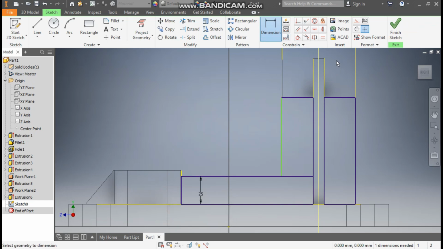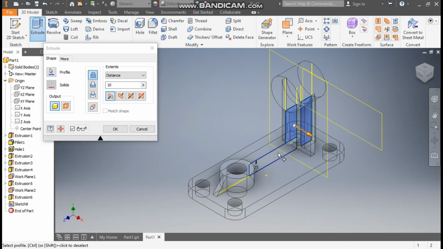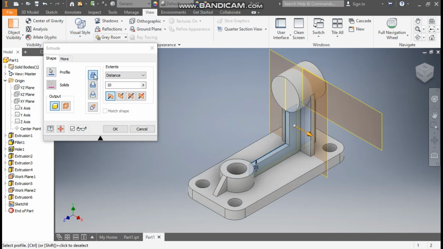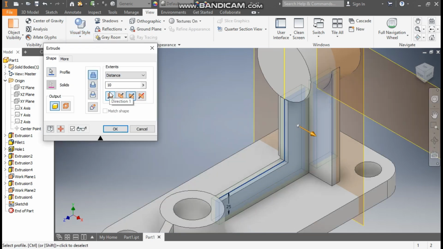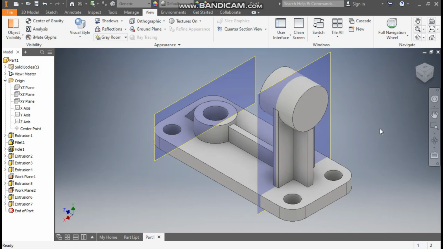Okay, now escape. Now we have a movement over here, so go to coincident, select this face, select this point and escape. Now finish sketch, take extrude, select all the 3 rectangles, go to view, visual style, shaded with edges. You can see we have selected 3, and we will take symmetric, and here we are going to take joining profile and press OK. When I rotate it, you can see the profile will look like this.